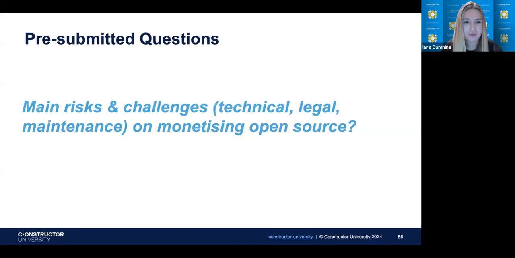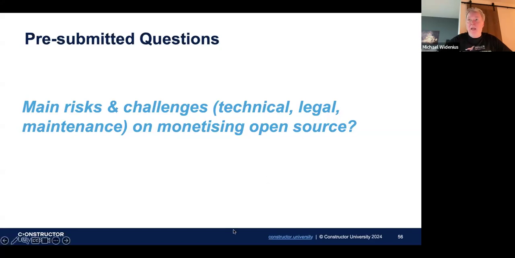The next question would be main risks and challenges, either technical, legal, or maintenance, on monetizing open source. If you choose the wrong license, that probably will be the biggest problem.